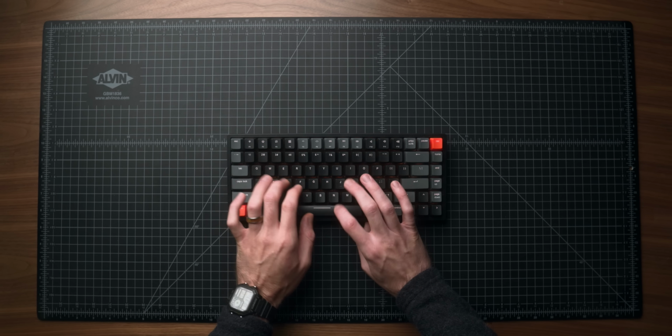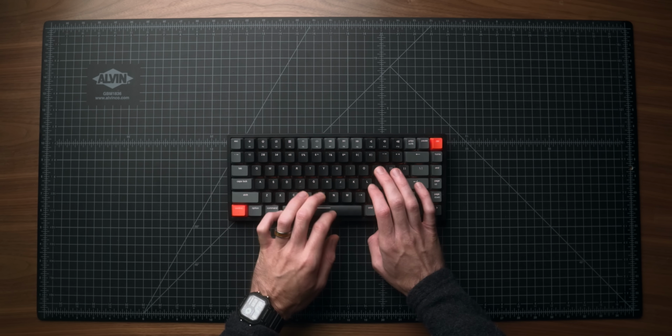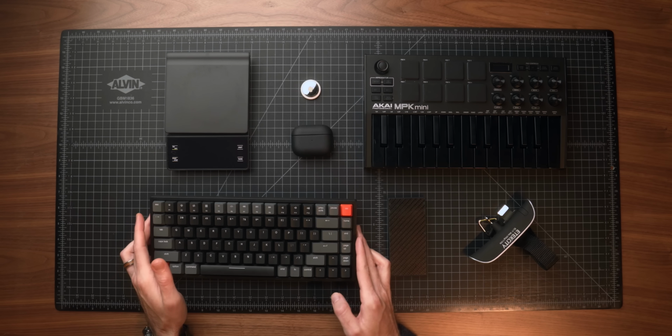The keycaps are fully hot swappable. I decided to pick the blue switches, but you can also get red or brown switches. I love the clicky sound of the blues, so I'm really happy I decided to go with that. It's a 75% size, so it's not going to be a full keyboard with a full number pad. It's really my only real disappointment. I got used to having my full number pad on the Magic keyboard and definitely enjoy that, but the benefits and the joy of using a mechanical keyboard have definitely outweighed the cons for sure.